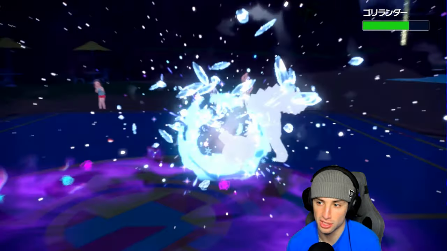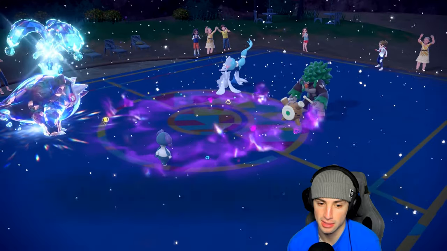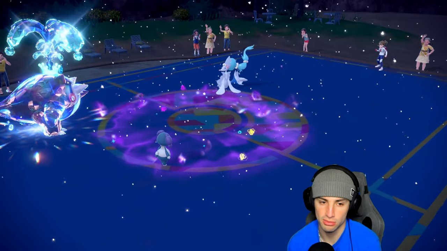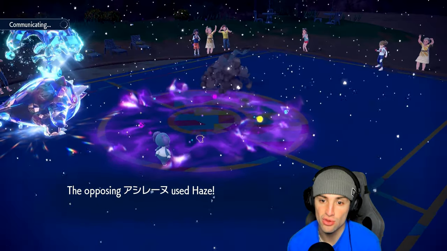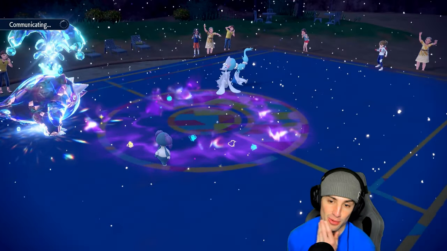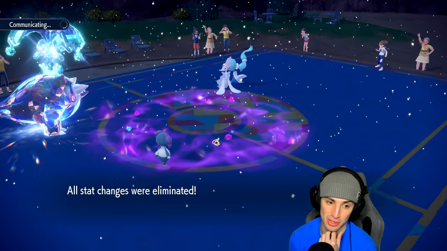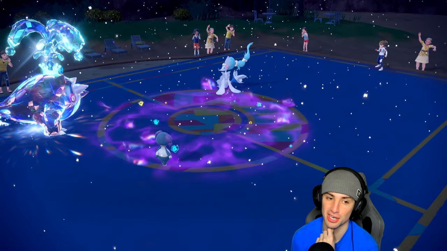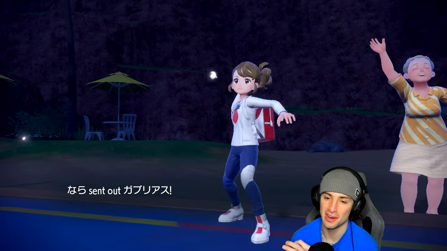So Icicle Crash is going to finish off Rillaboom. Bye-bye. Get it on out of here. Right? They didn't use Terra. No, because we dumped on Armarouge with Liquidation. We did that, and you got Haze. How dare you? You got Haze this whole time. You should have used Haze last turn.